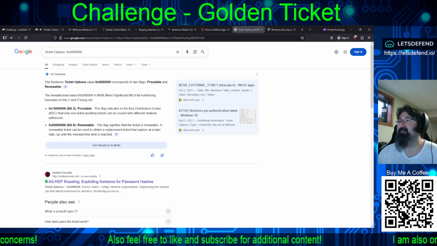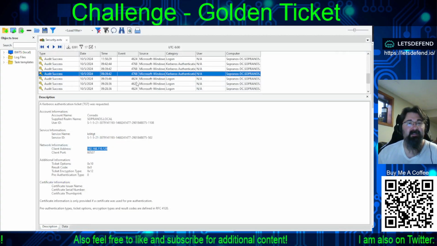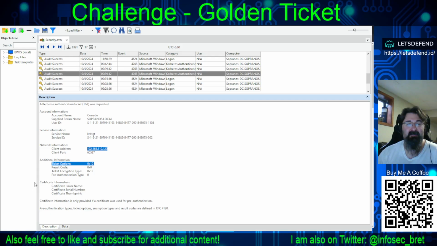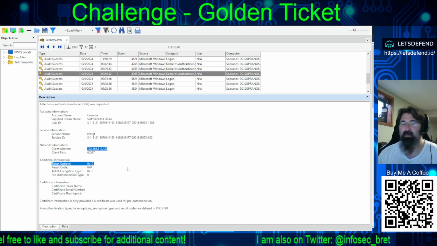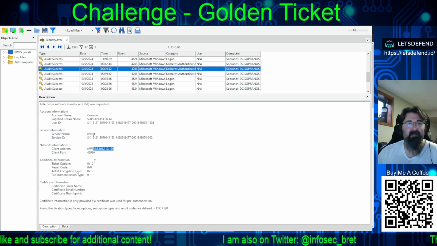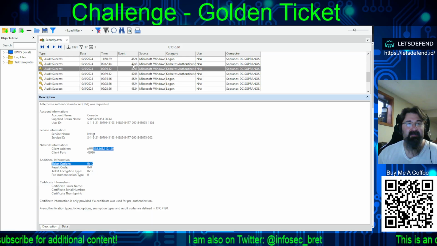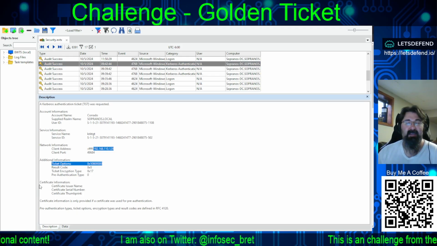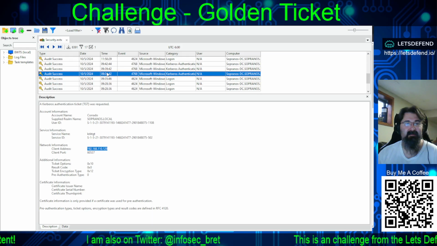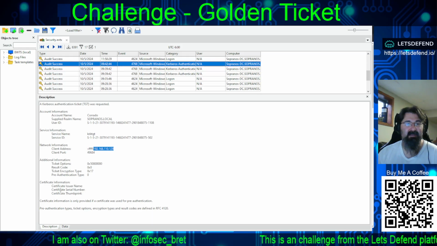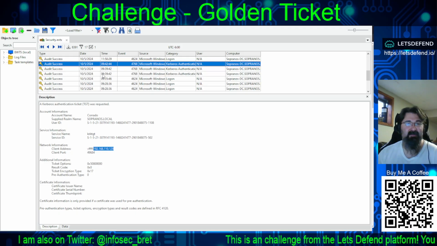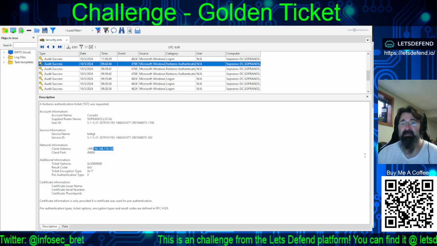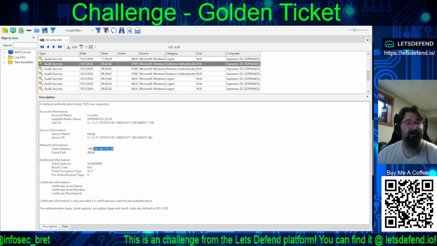So again, to bring this back up, when she first kicked off at 939.42, ticket options were the unsupported PA data type. Again, unsupported PA data type. Then we hit the next one with the really big ticket options, and that one is accepted. I guess ticket encryption type might be an indicator too, but apparently we're not looking for 0x10. Anyways, so where do we sit now?